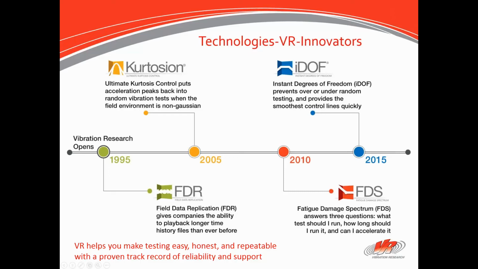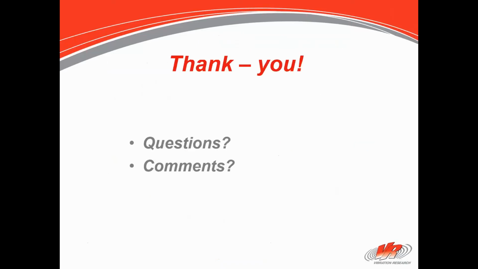And most recently, the HIDOF instant degrees of freedom. We're proud of that because it allows you to do an honest test on a step-up random test and get good results. And I can tell you that if you do a step up of your level, say from minus 20 dB to 0 dB on a random test, and the control signal looks beautiful and flat the whole time, it's recycling old data. It's the only way to do it unless you use HIDOF. And it's suspect, and it's going to be hiding stuff whether you know it or not. So we end on that note.